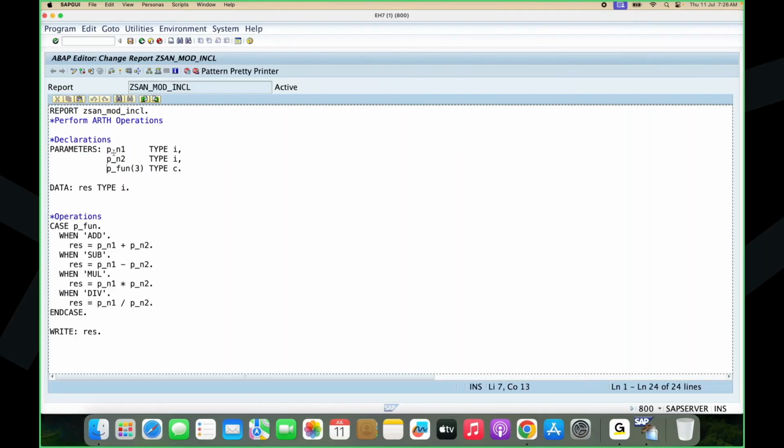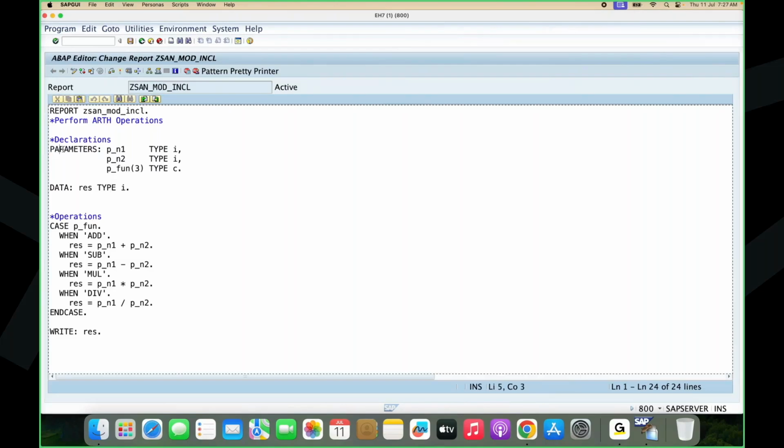For my naming conventions, whatever is in upper case is syntax, and whatever you see in lower case can be replaced with your own naming convention. I have chosen p_n1. You can give input1, input2, like that. It will accept.